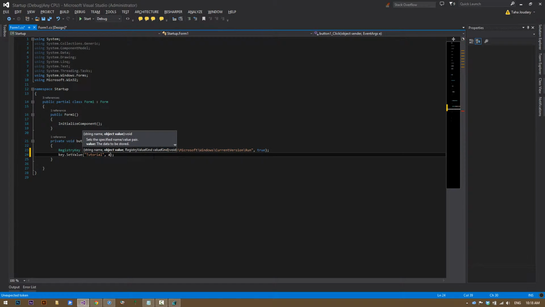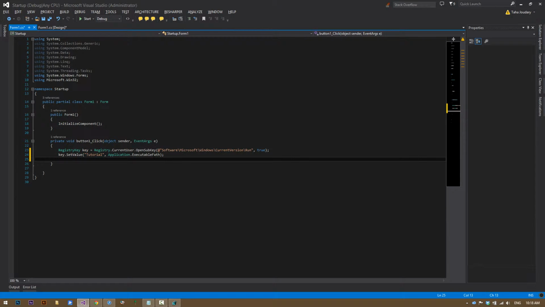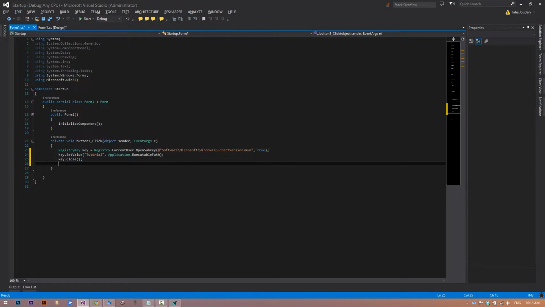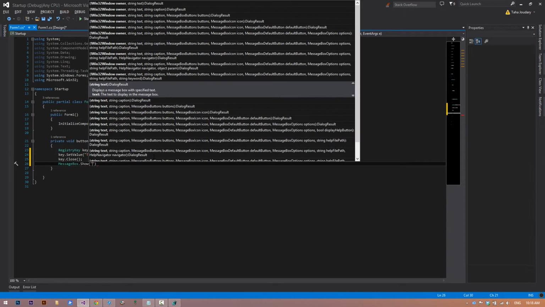So type in Application.ExecutablePath. Now that we created our value, we need to close our key. So type in key.Close, and that's pretty much it. Now we need to add in a message box just to tell the user that we successfully created our key.